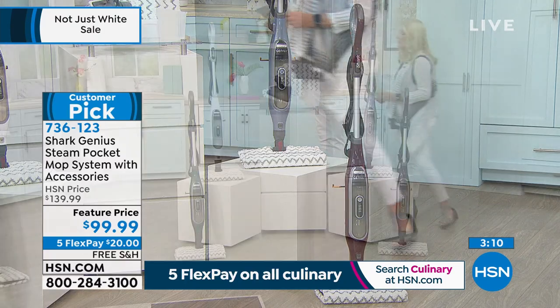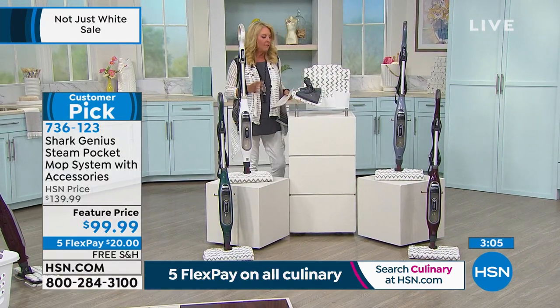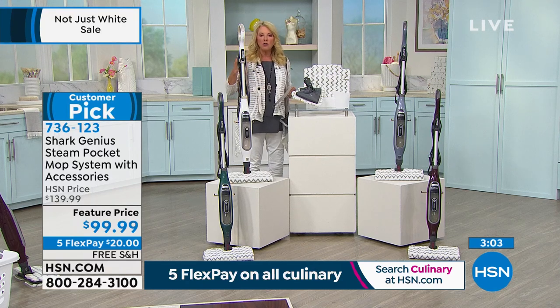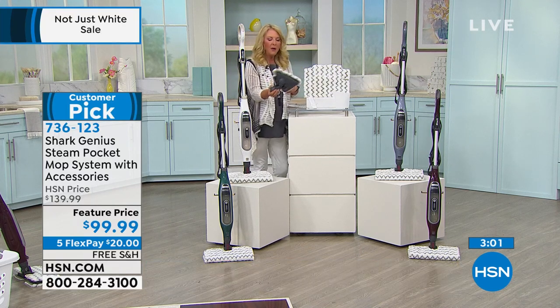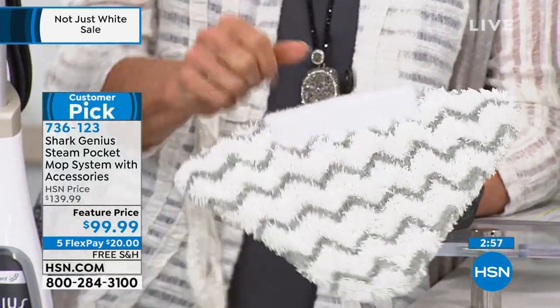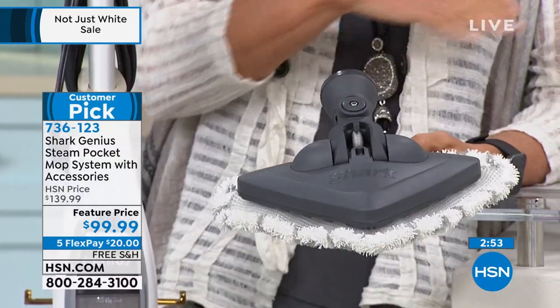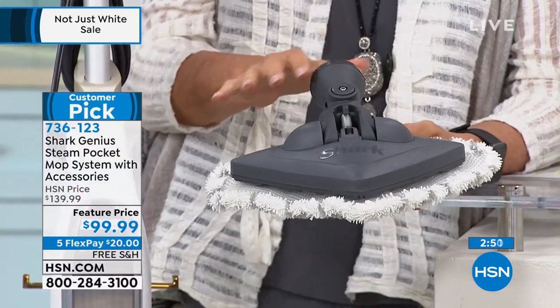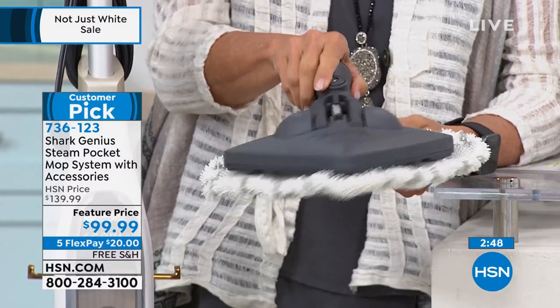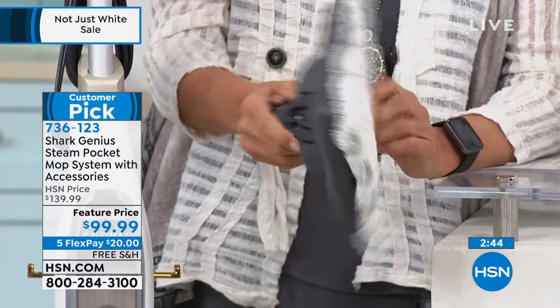And as Trace mentioned, remember, you're getting 2 of the pads that are totally reusable. So think about the savings you'll have just not having to buy all those wet wipey things. And this new head is really cool. Same kind of great scrubby pad, although it won't scratch, it'll scrub. What's really neat about this is if you want to get around toilets, if you're going to go along your baseboards and it's hard to get to, this is going to go into those places that normally a regular head wouldn't be able to do. So I love that.